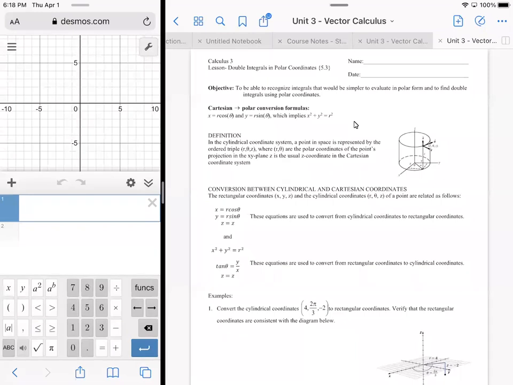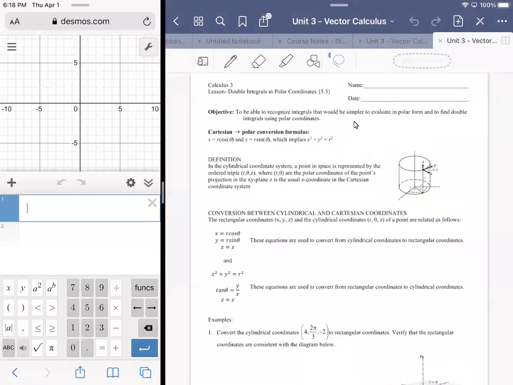If you look at the relationships that you see here, you have x equals r cosine theta, y is equal to r sine theta. That's all from unit 1. And z equals z. So no fancy relationship between z and something involving theta or a radius. It's just z is z. Z is the height. All the other relationships are still in play, like x squared plus y squared is equal to r squared. That's the Pythagorean relationship. Tangent theta is equal to y over x, but also z equals z.